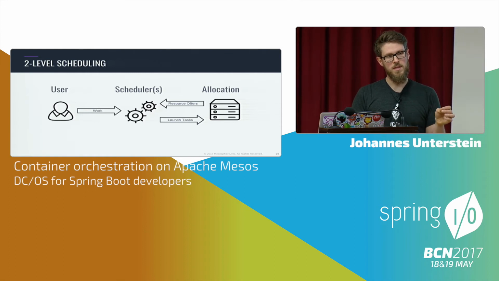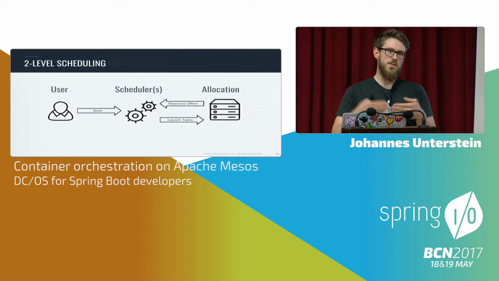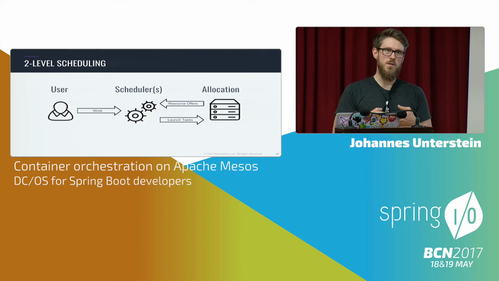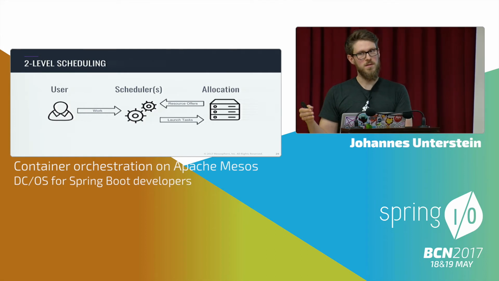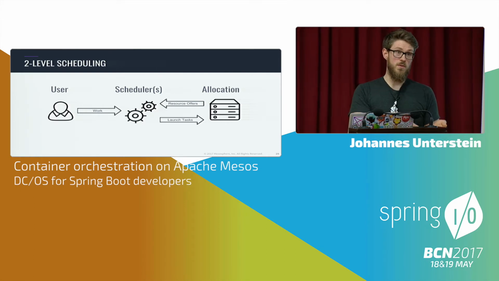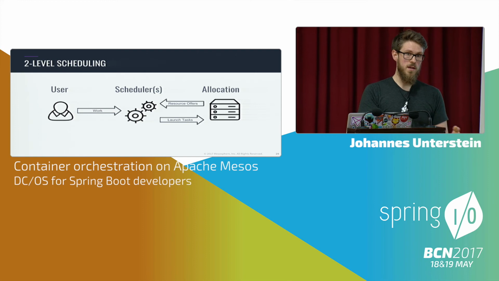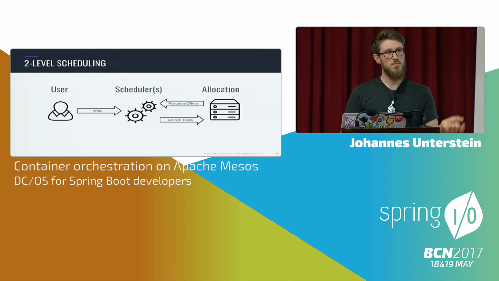And the decision that this is separated, so resource management on the Mesos side and scheduling decision on the scheduler side, was made on purpose, because scheduling stateless containers is, in comparison, quite easy: in terms of failure, you can just restart it somewhere else and don't need to take care of data. But when you're scheduling a Cassandra or Kafka cluster, this is a little bit more complicated because you're dealing with persistent data, so you probably want to keep that data if the task is lost or during an upgrade.